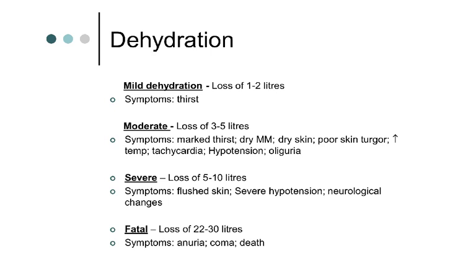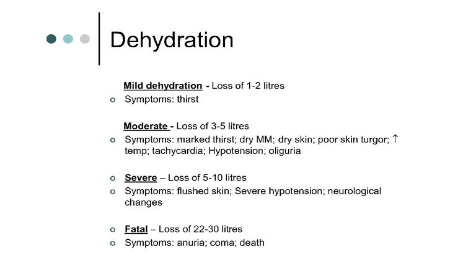So there are different levels of dehydration. Somebody who is mildly dehydrated would have a fluid loss of approximately 1 to 2 litres, and they will feel thirsty. So this could be if you've had a big workout at the gym, you'll feel thirsty, you will drink more, problem fixed.